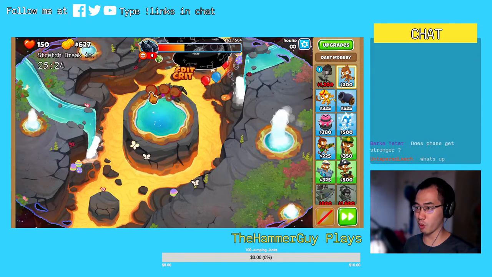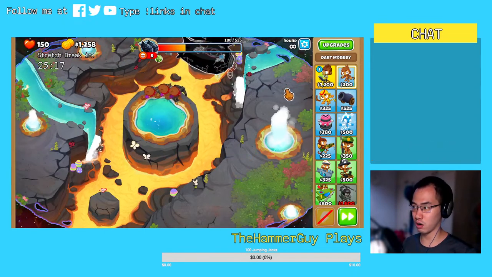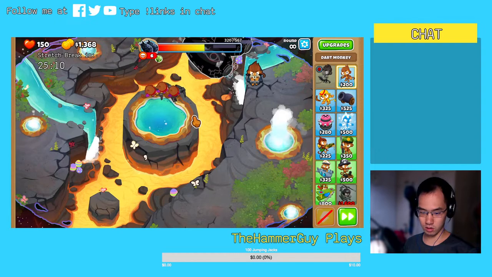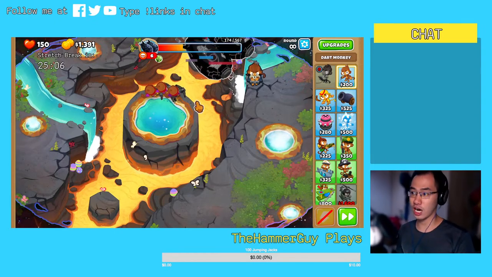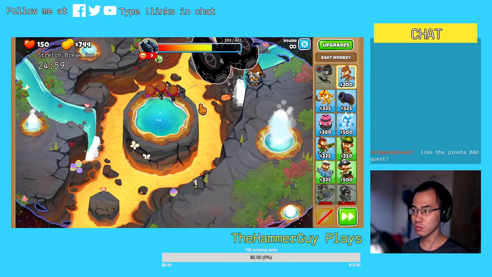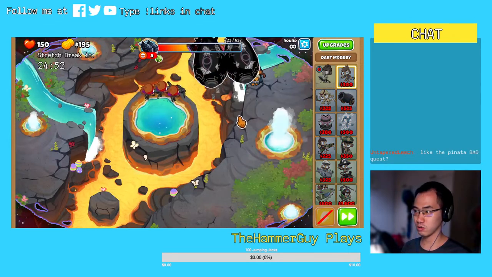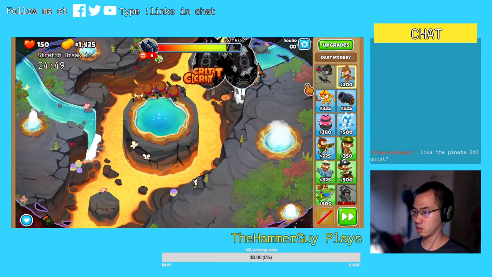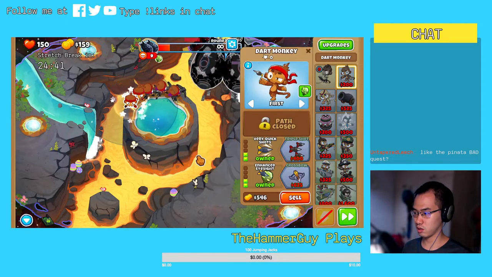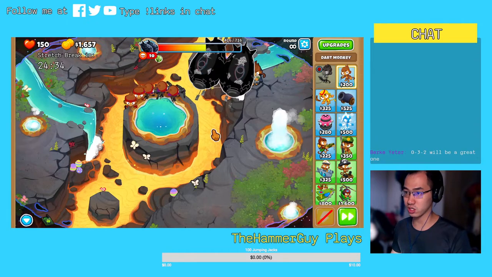Now, because Phayze is a camo bloon, he works like regular Phayze. So I need to focus on, oh, there's Benjamin. Okay. Let's see what we can do here. Yes, this actually works just like the Pinata Bad quest. Okay, so I'm already gaining some sharpshooters. Gotta get that crit game. Two will be a great one, yes.